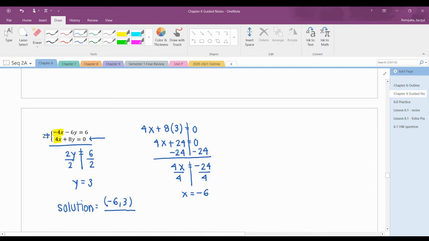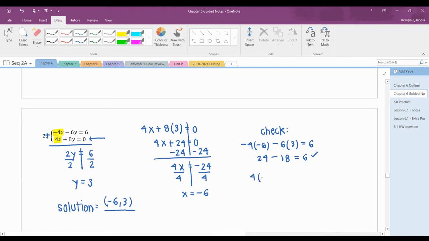But before I circle that, I'm going to go back and double check that I get two true statements. So I want to double check that my algebra was correct. So on the top, we have negative 4 times x, which we think is negative 6, minus 6 times our y, which we think is 3, and we're hoping that it simplifies and gets us 6. So when I multiply negative times the negative, that is going to turn to a positive 24. Bring down the subtraction sign. 6 times 3 is going to give us 18. 24 minus 18, that does check out. That gets us 6. So now I'm going to the bottom equation.